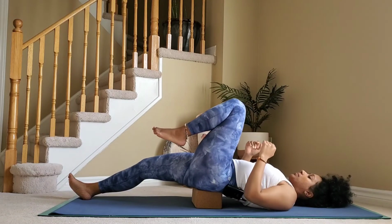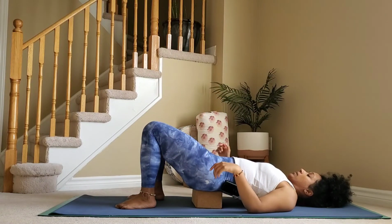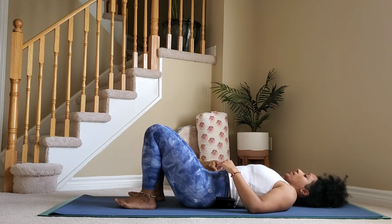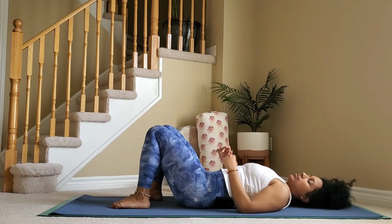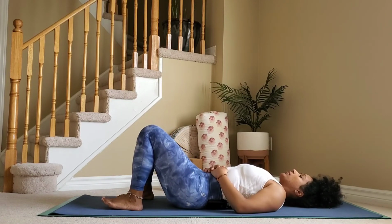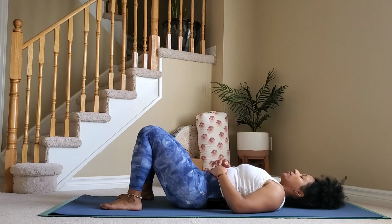Release the grip, bend the knee, bend the right knee to meet it. Push into your feet, pick up your hips, remove the block, and bring your hips back down to the floor if you were using it. Just hanging out here again for a moment before we come into our final pose.